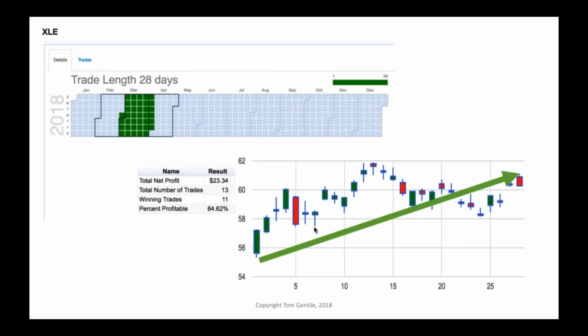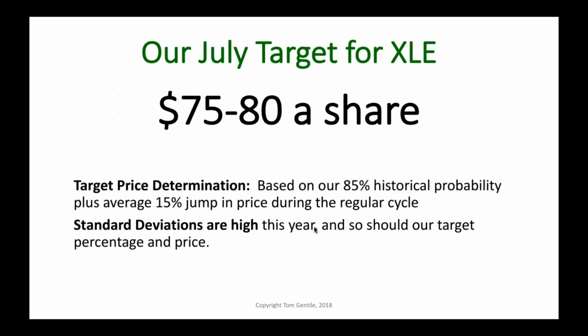Now, I can get more information on this, and I see, yes, XLE, and it goes up, and this is all the data that I have at my fingertips, as well as anyone else that uses our Complete Trader or Professional Trader Toolpack. We have all data on practically every stock, every penny pilot stock for sure, and any stock that trades weekly options. So our target, based on everything we looked at with the money calendar, based on the fact that we're looking at XLE, its target time, and its target price, is projecting by mid-July to hit $75 to $80 a share.